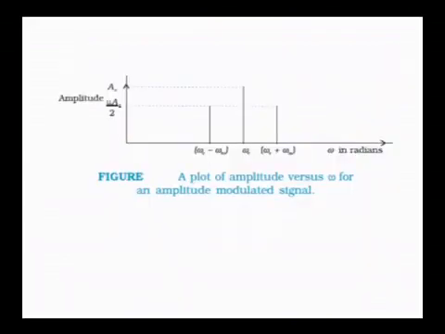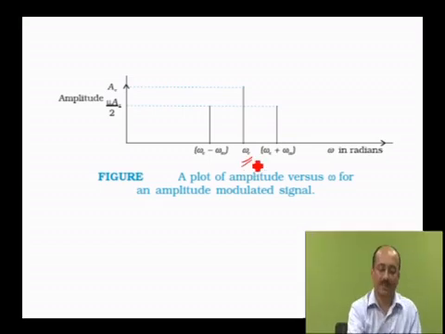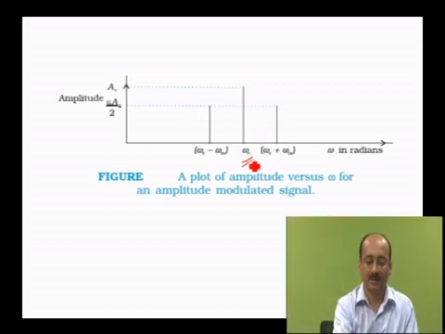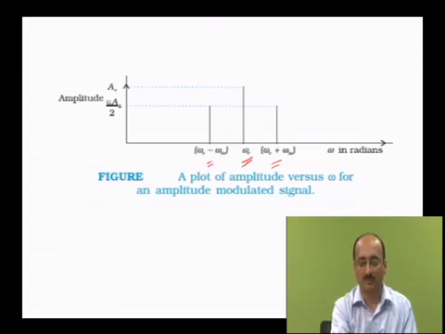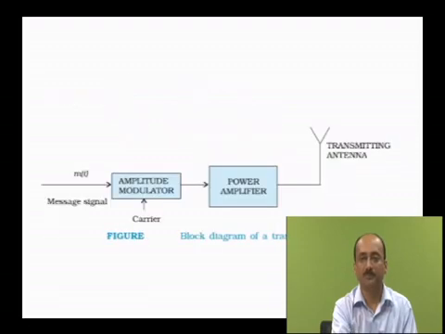When amplitude modulation takes place, the original carrier frequency is there. Along with that, two more components will come. These are what we call side bands. This is the lower side band, which is the difference between the frequencies of the carrier and the modulating wave, and the other one is the upper side band, where you have omega c plus omega m in terms of angular frequency, or directly you can say fc plus fm, and fc minus fm also. Now, in the side bands also information will be stored.